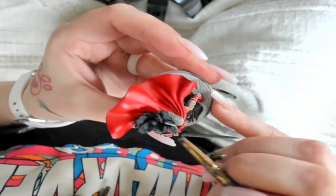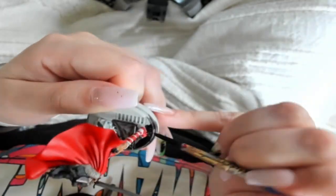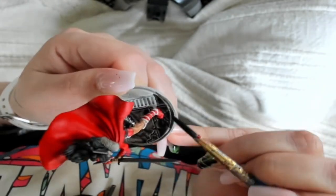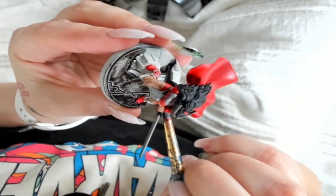Okay, so now that Lady Sif is done, we're going to move on to her base, and I keep it pretty simple and easy as usual. I go in with the Basilicanum Grey, it's my go-to, and I am going to say something heretical, so I'm glad this is over the internet and you cannot stone me.